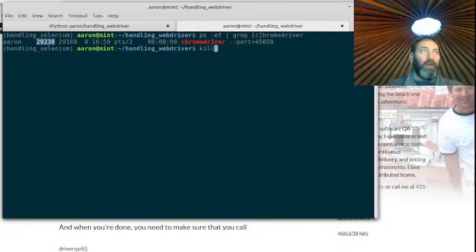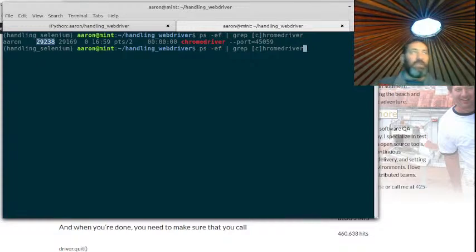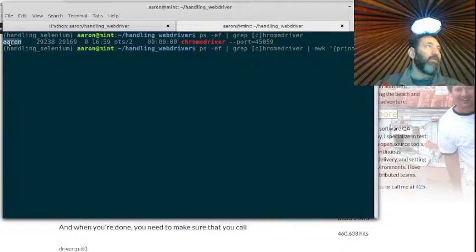So we can killall chromedriver, or we can kill -9 the process ID, or we can use this ps -ef script, pipe through chromedriver, and then do awk print $2, because this is the first column and the second column is the process ID.